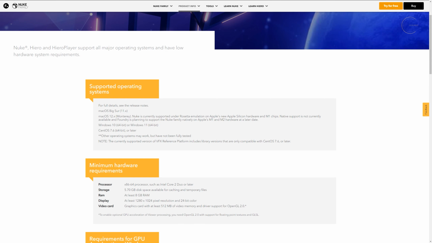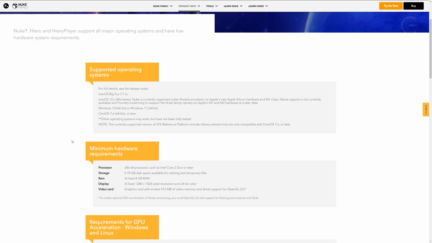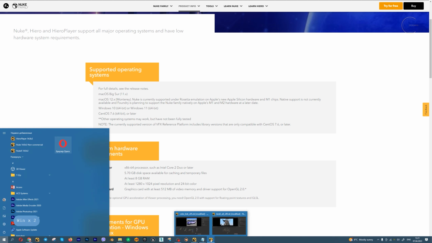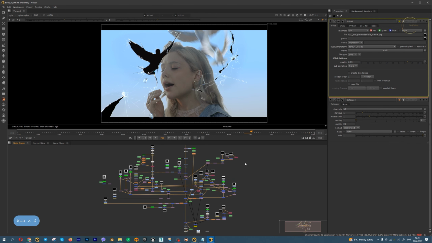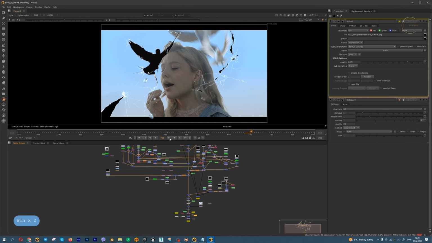Okay, what about PC and hardware recommendations if you use Nuke 14 or newer? Nuke supports macOS, Windows, and CentOS. If you're working with a real project, the most important part of your PC is the processor. So that's my real project, and if I run this project, you can see it's not real time.